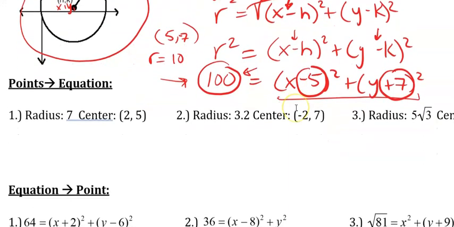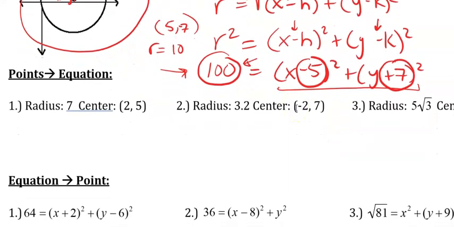Okay, let's go ahead and do one together, and then I'll have you guys do two. So on here, we're going to put an x, and then we're going to put a minus by default. And then we put the x coordinate. What is the x coordinate of the center? 2. And then I put a squared, and then I put a plus, and then I put a y. By default, a minus. 5. 5 is the y coordinate. We finish it up, put a squared, equals.